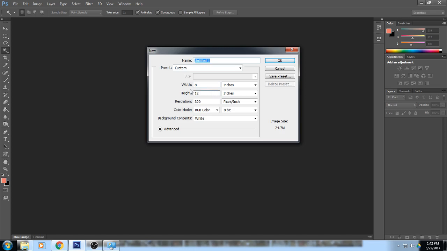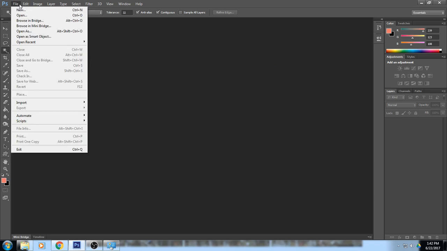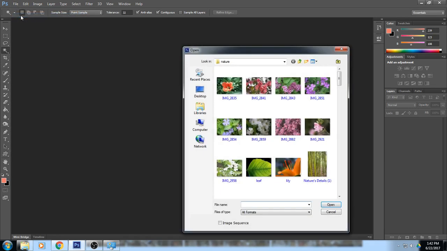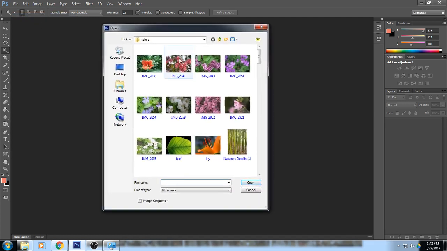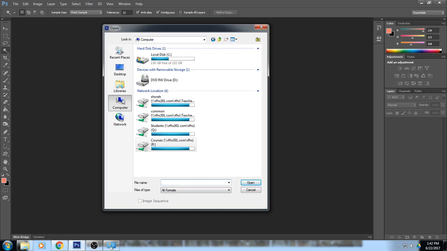We will do this later on in the semester, but for most of us, for most of the time, we're going to be opening up a document that's already created, or you're going to be opening up a photo. So we're going to go to File, Open, and this is going to bring you to the main on-ramp, what I like to call the on-ramp for all the files. Generally speaking, you're going to click on that computer button to the left. Okay, that's how you first get onto our network here.